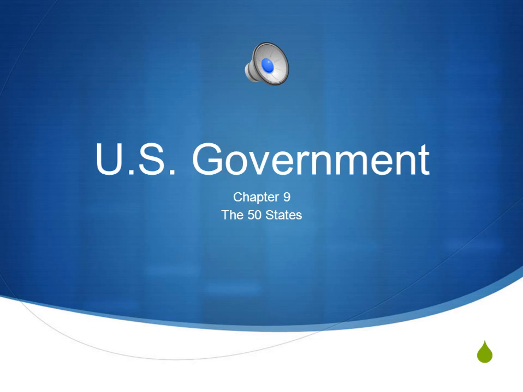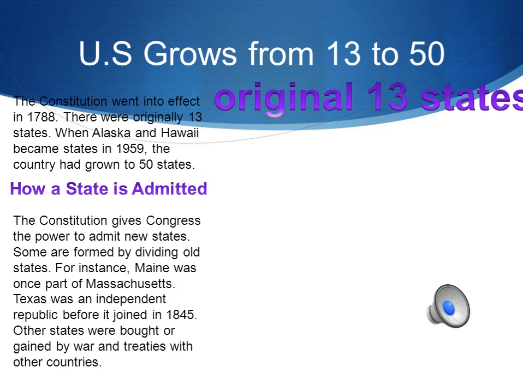Okay, so for Chapter 9, the goals for learning are to explain the process Congress uses to admit new states, to describe the ways territories, commonwealths, and states differ, and to identify ways state governments are similar to federal governments because they are set up very similar, and then to explain how states raise money and spend money, and to identify branches of state government and describe their responsibilities.